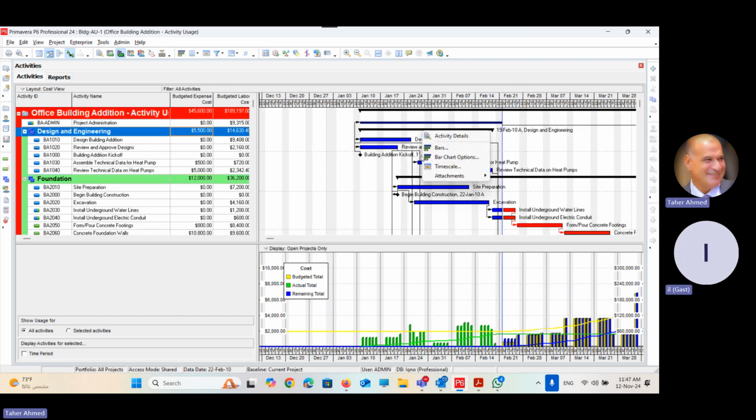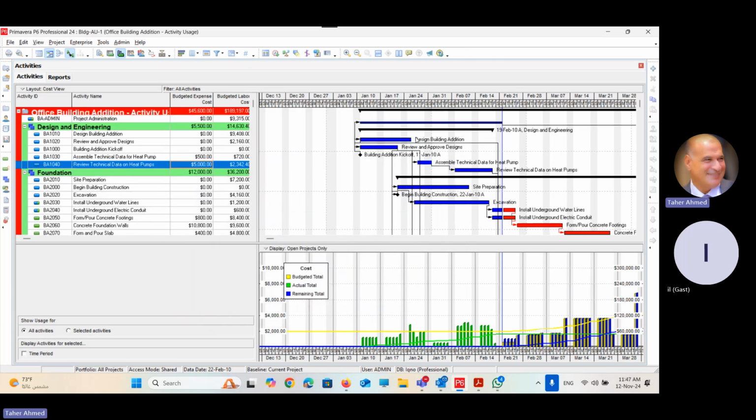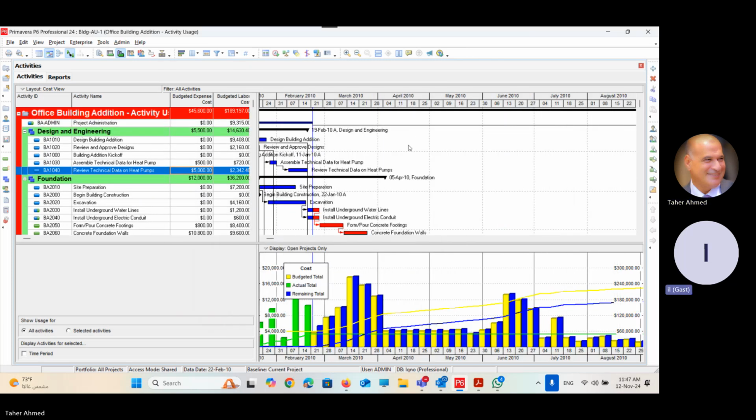Okay, let's change the time scale to be bigger than weekday. Make it months and weeks to have a proper view. I have a problem. I have only one task active in the project. I don't know why. Go to filter. All activities is checked.